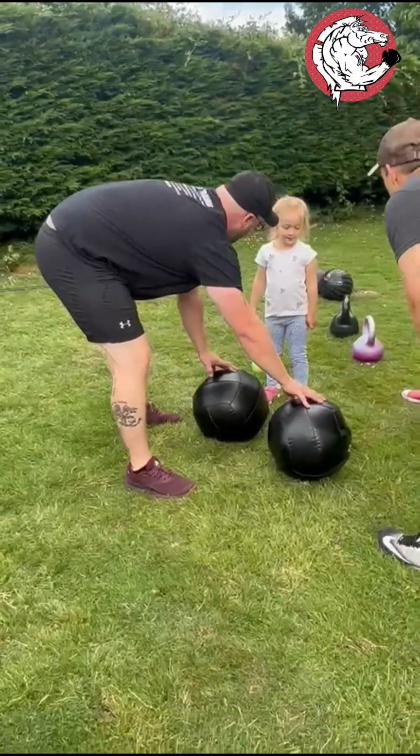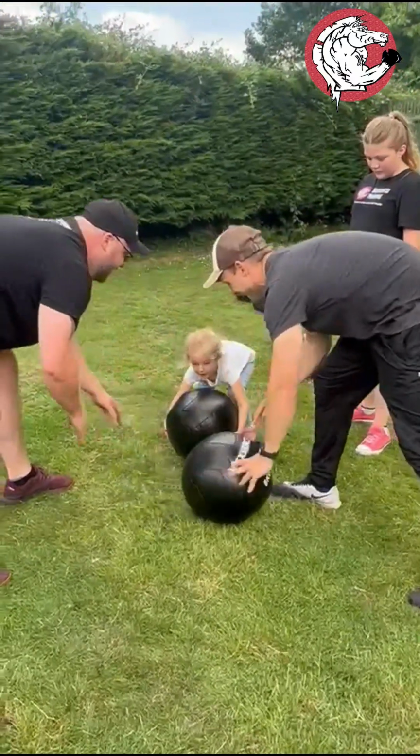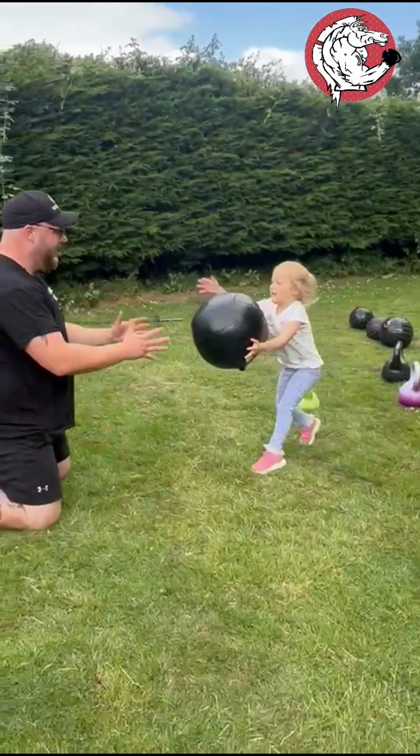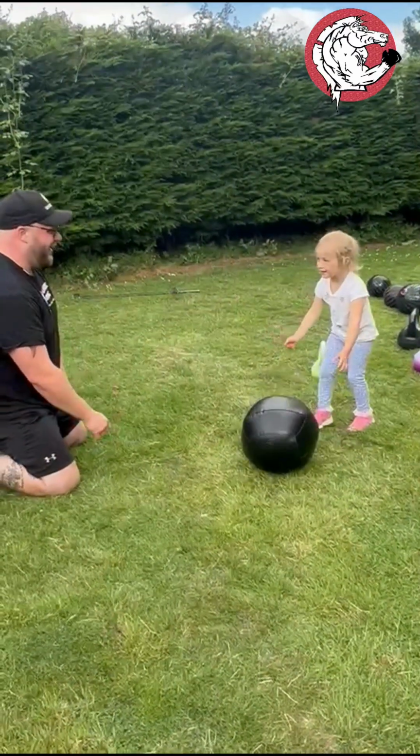Throw that. Okay? Alright, guys. This one here, sweetheart. That one's a bit heavier. Okay, you throw it at me, okay? Yeah! Now you've got to catch it. You've got to catch it. Nice one! Will you throw it back at me?